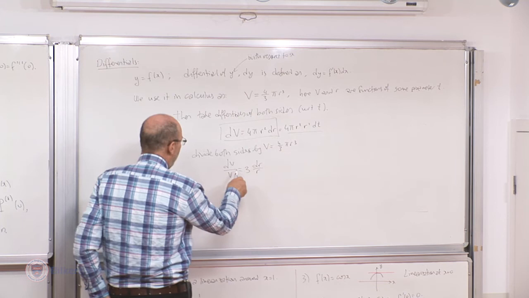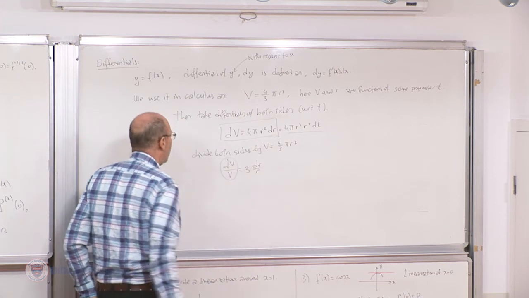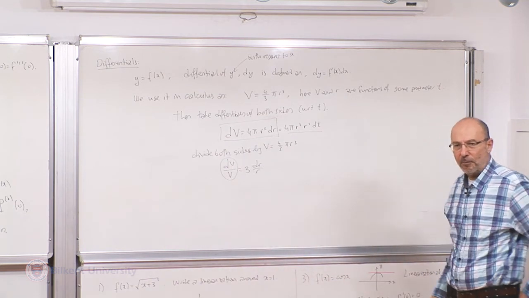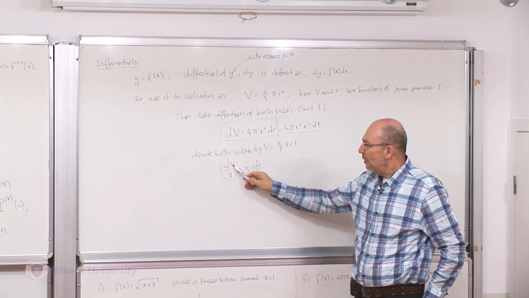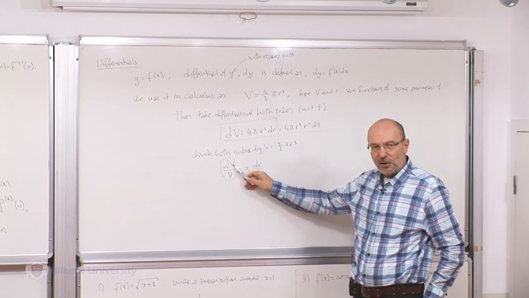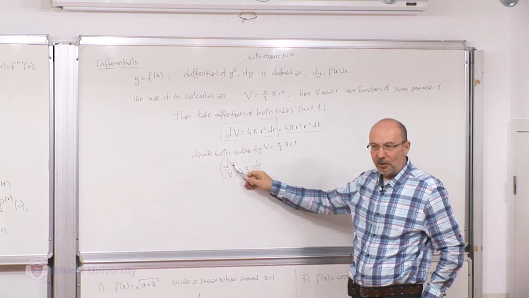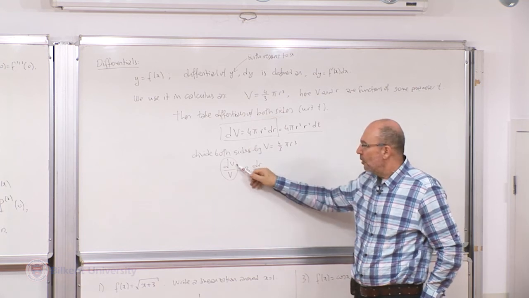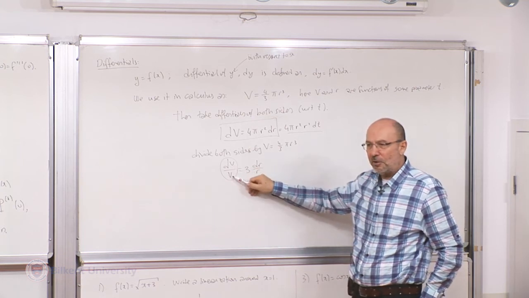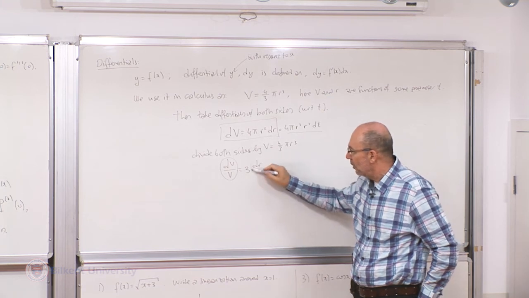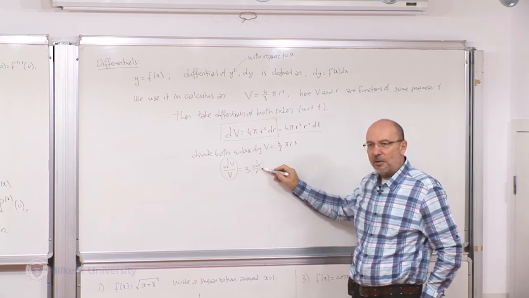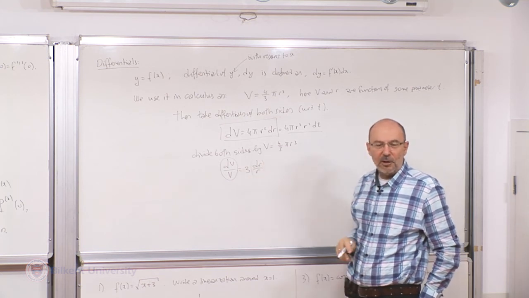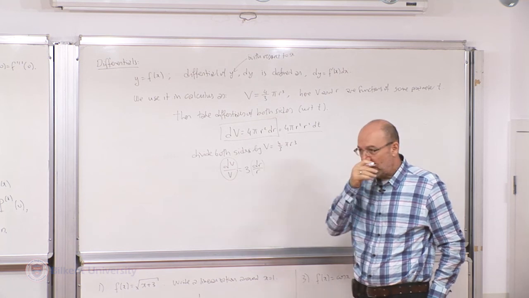So this is the relative error, or rather the relative increase in the volume. One way to artificially interpret the differential is as delta V, how much V changes when you change the parameter a little bit. So the change compared to the total is given by this thing. If you change r a little bit, the volume changes 3 times as much relatively. That's the interpretation of this in calculus.